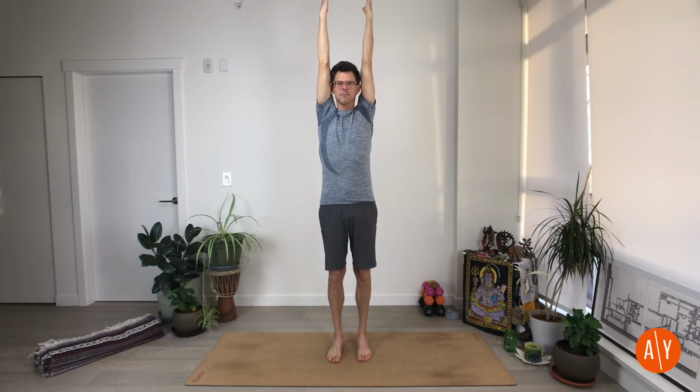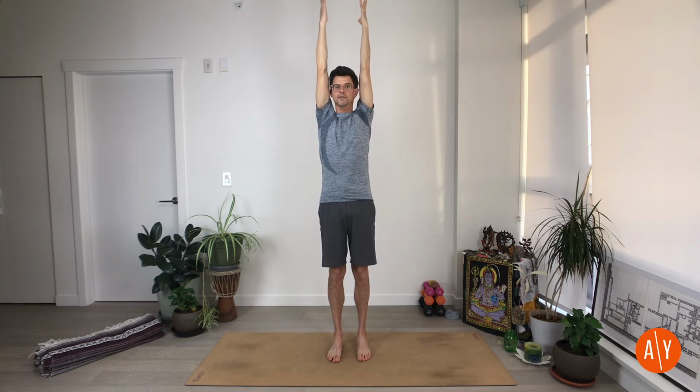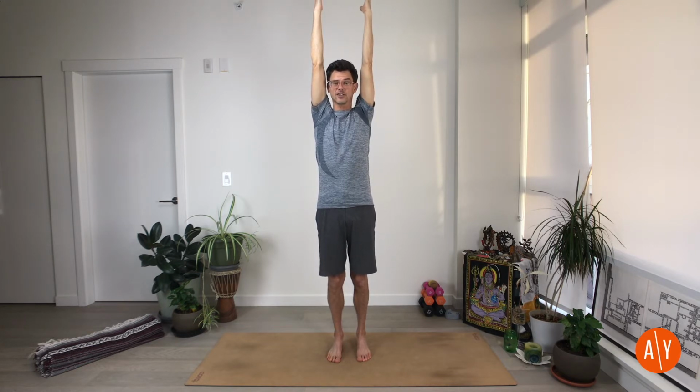Keep your arms up, shift your weight back a little bit until your heels feel really heavy and your toes and even the balls of your feet start to get light. Don't go back so far that you fall, then shift forward. Shift forward so the balls of your feet and your toes take a lot of the pressure and your heels start to get light, but don't fall. Shift back. Oh, don't go too far, shift forward.